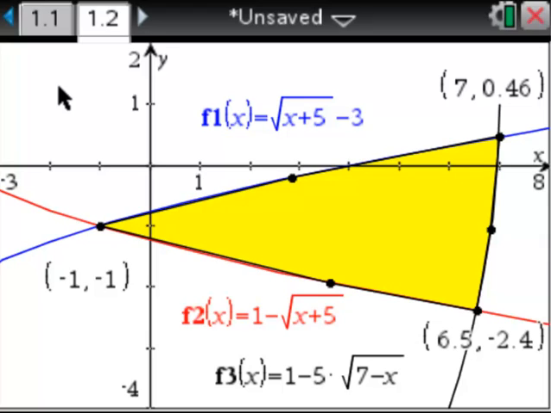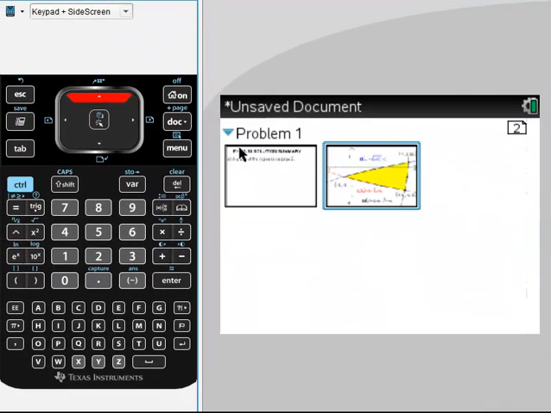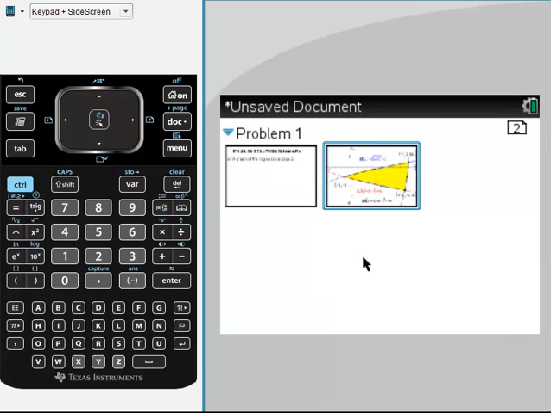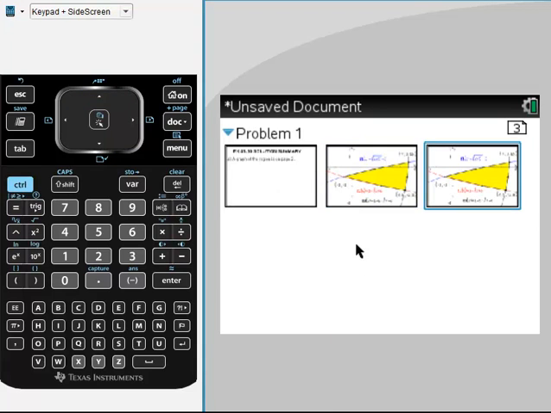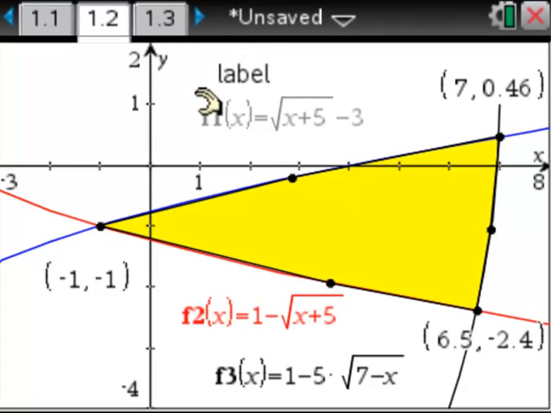I want another graph to go on to become a graphic approximation. So what I'll do is I'll go Control, Show Document Pages. I will just copy and paste here. Now back to page 2 to continue with what's going to become our graph of the region.